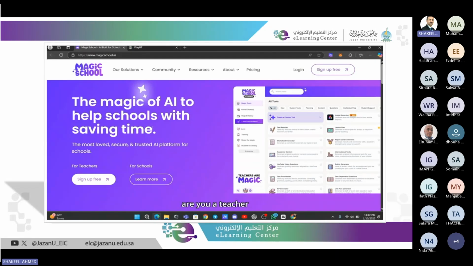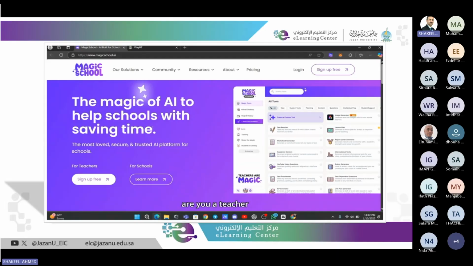This slide plays a live video showing MagicSchool AI in action. The platform describes itself as a trusted AI tool built for schools. The video walks through the range of tools available to teachers: lesson plan builders, rubric generators, worksheet creators, report card comment tools, and more.